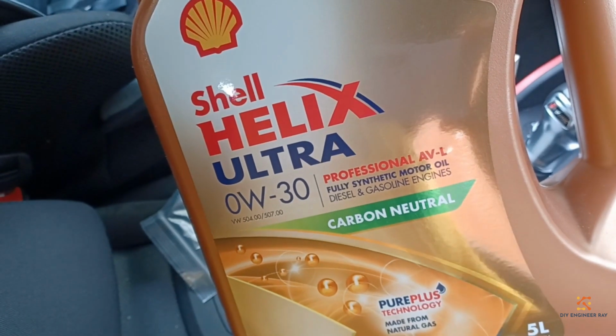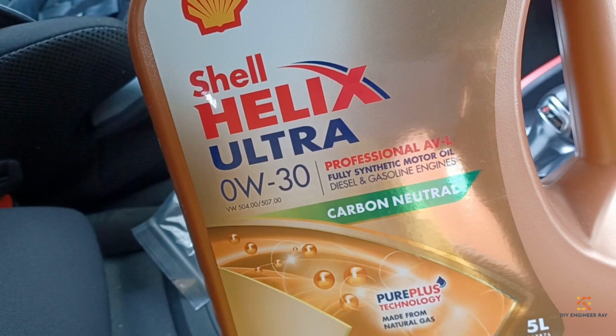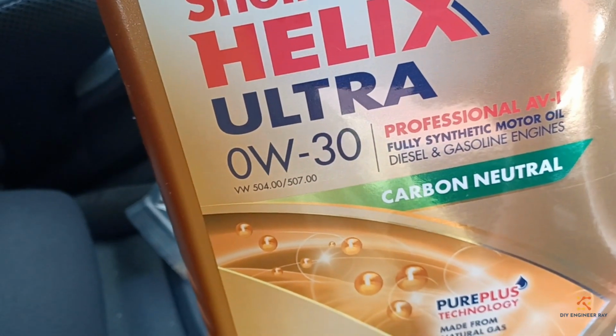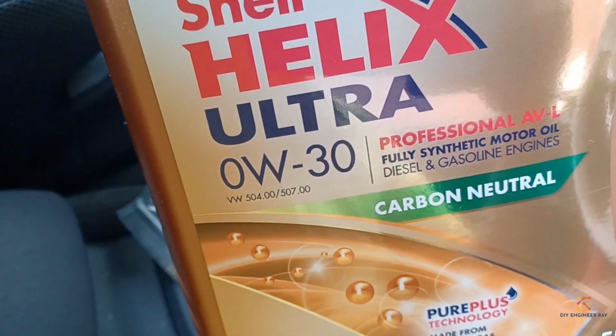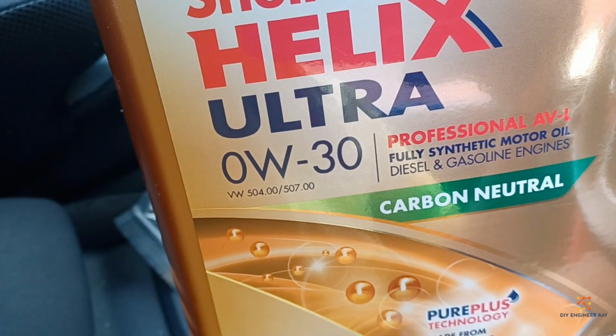Then we're going to be using about 4 liters of Shell Professional AVL 0W30. What's important when you're using your oil is you check that just underneath that 0W30 there is a VW spec 504.00.